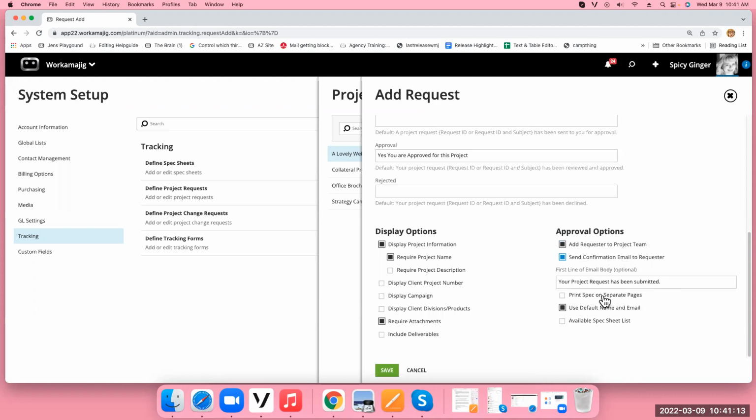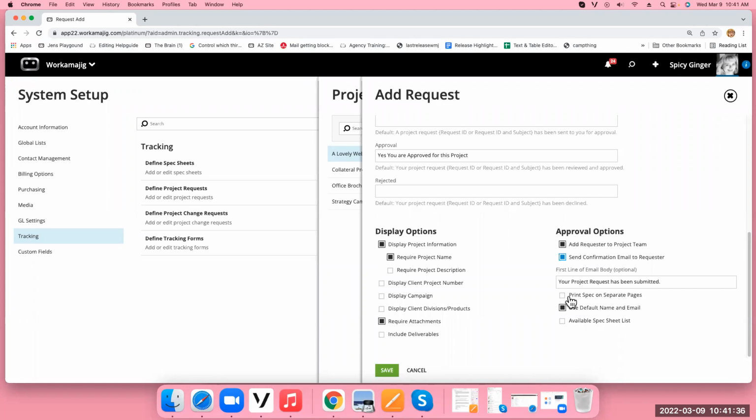This is if you are doing one project request, like a generic general request form, and you're letting people do different specs based on what they want. It's almost like a campaign where you have several different project types that someone's requesting. Some people actually still print these out.